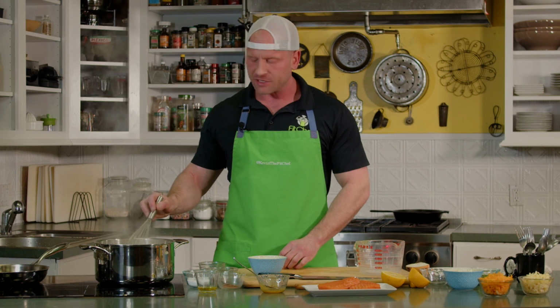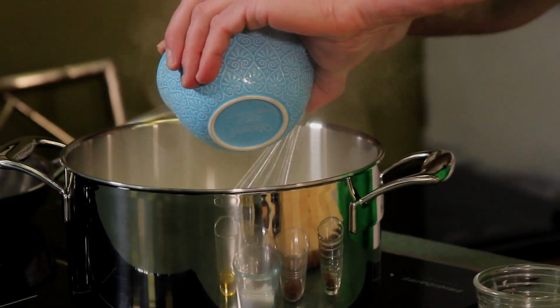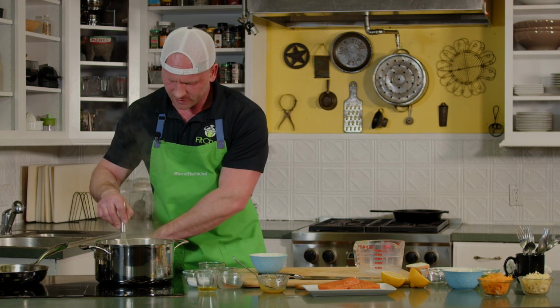All right, so it looks like the half and half, the water, all this is starting to boil up really nice here. So what I'm gonna do is slowly add these grits into this pot while whisking the entire time. If you add your grits too fast and you don't whisk, you're gonna end up with a bunch of clumps. It's gonna look really messy, all that kind of unfun stuff, right? So I'm gonna turn this down to a very low temperature.